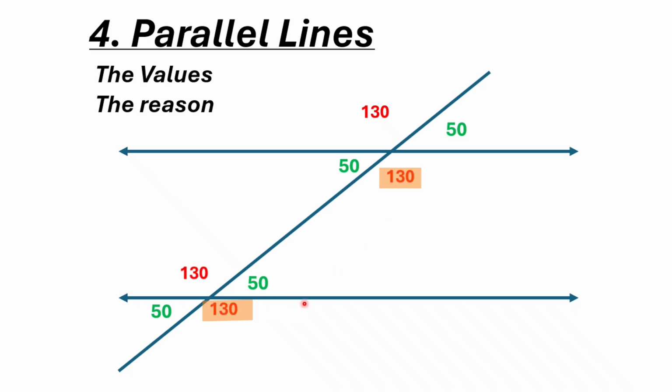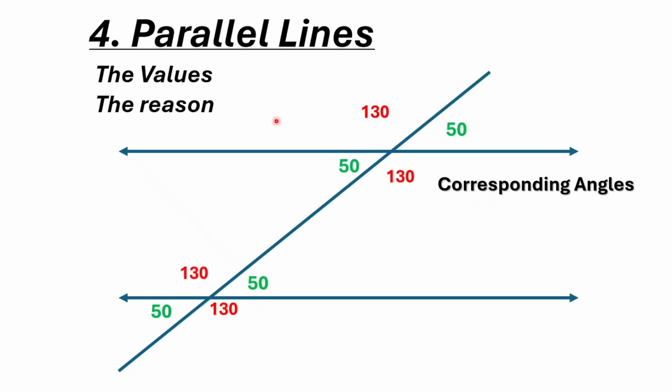They do have a line between them, and some teachers tell you to look at the Z shape and all that. But let's just look at it like this. There is a line between them, and they look in this shape. So these are called vertical. Also, the 50 and 50 are called corresponding angles. Also the 50 and 50. This 50 and 50 are also corresponding. This 130 and 130 are corresponding angles.